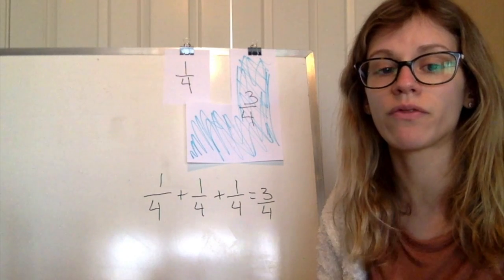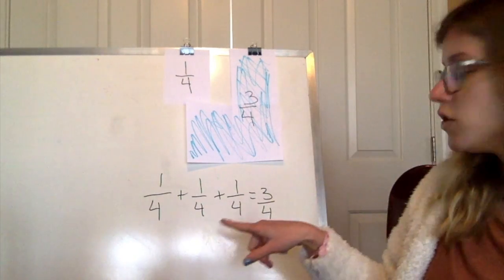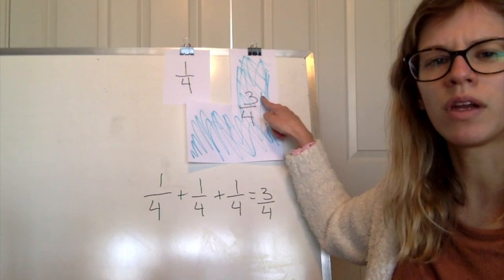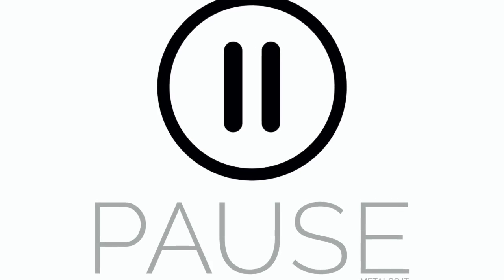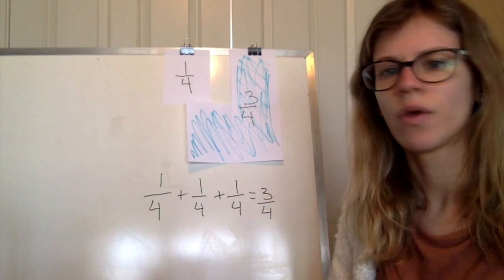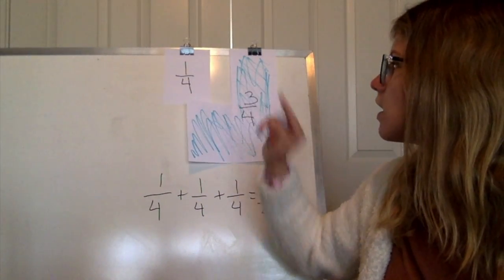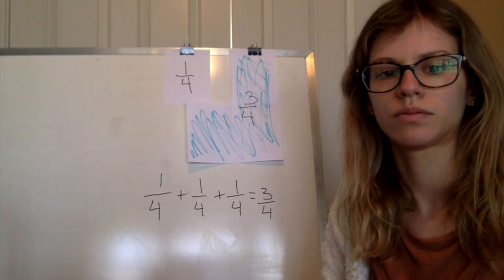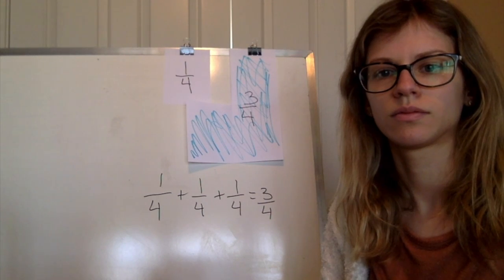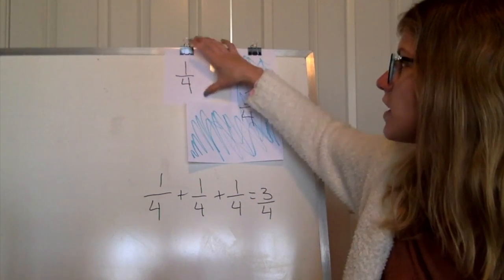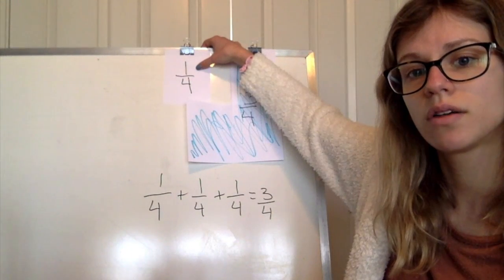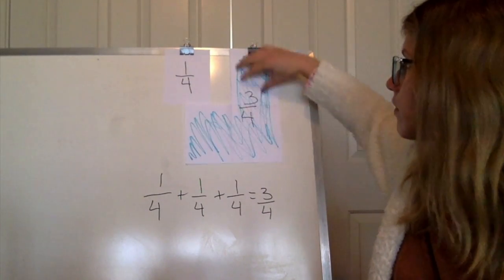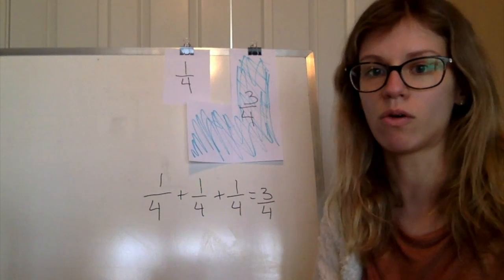I want us to think about what the fractions mean. What do the 1 and the 3, my numerators, mean in 1/4? What do my 1 and 3 mean in my fraction? Those are the parts that I have. I separated 1 part when there's 4 parts that make up the whole. And now I have 3 parts left when there are 4 equal parts of my whole.